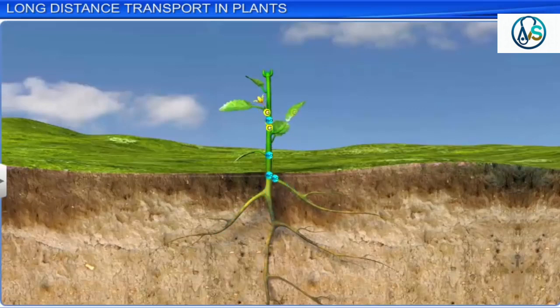Therefore, a special long-distance transport system called a mass or bulk flow system exists in plants to transport water, minerals and food. This system transfers minerals and food at a faster rate than diffusion. As the name suggests, the mass flow system is a process that moves substances in bulk. It arises out of a pressure difference between 2 points. Irrespective of the state substances are in, either in solution or in suspension, they move along at the same pace, like in a flowing river.